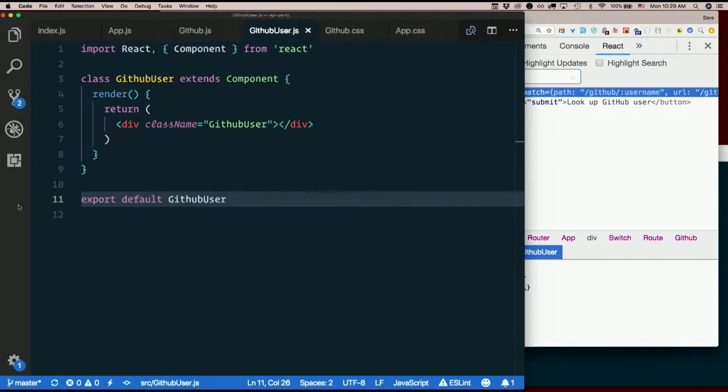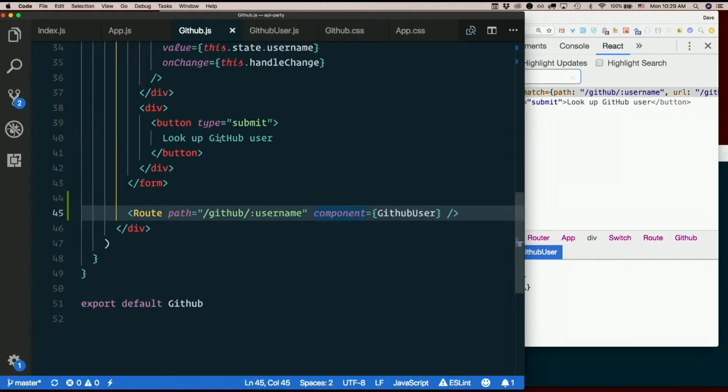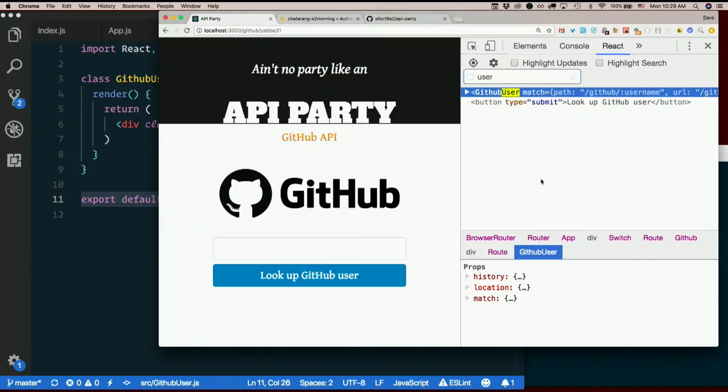So what did we learn about params? When a part of our component path includes :something, whatever goes in that place inside the URL will get added to a param, right? We get to that param through the match prop: match.params.whatever the param name is.